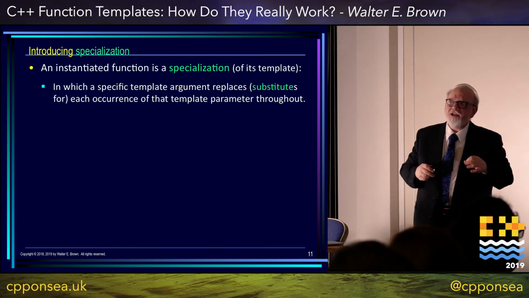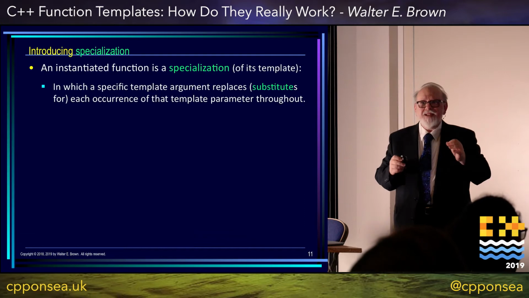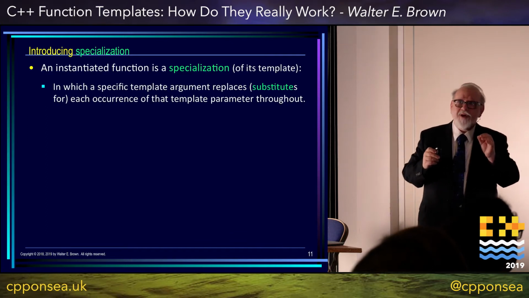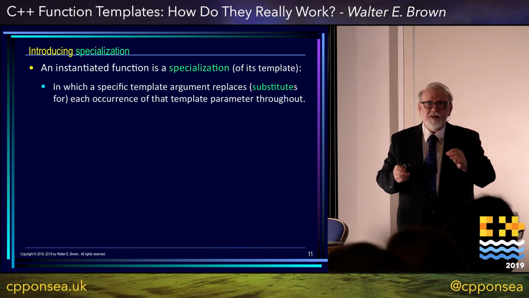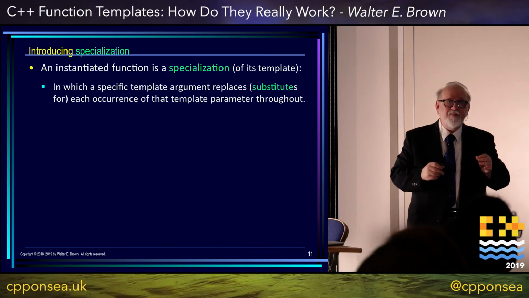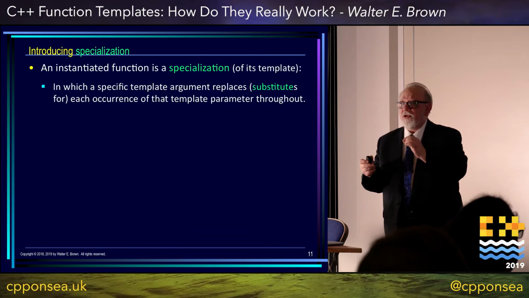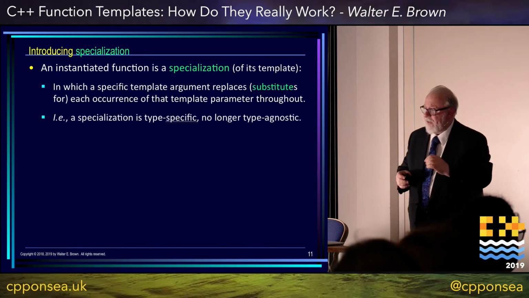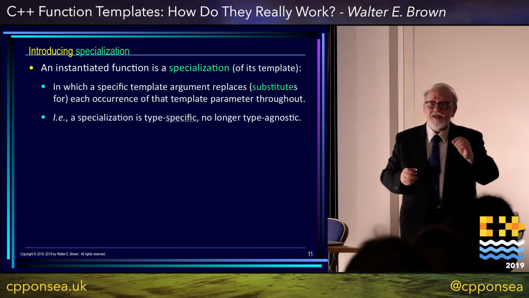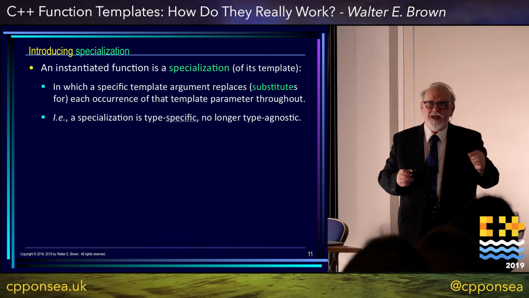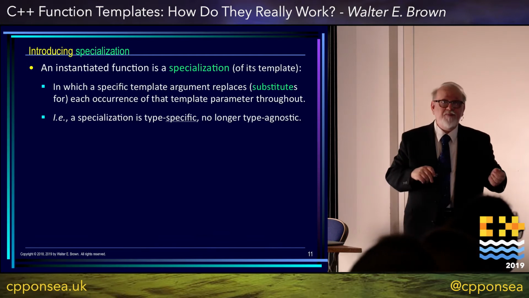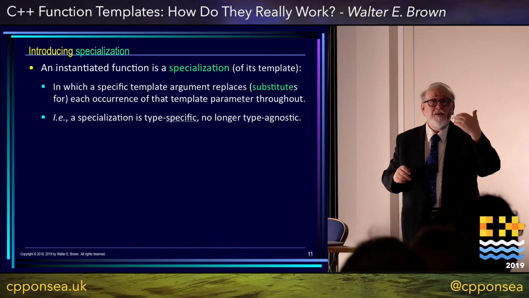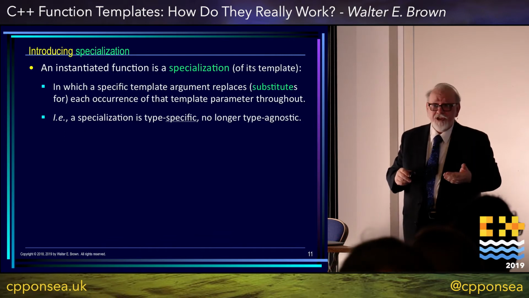And a specialization is the same as a template declaration, except that every occurrence of the template parameter has been replaced by the appropriate template argument. That's the process of synthesis, and it's also part of the process of instantiation that we'll talk about a little bit later on, okay? So that's what specialization is all about. The point, of course, is that a specialization is specific to a type. It's no longer type agnostic, it's now type specific. And we can synthesize many, many function declarations from a single template.